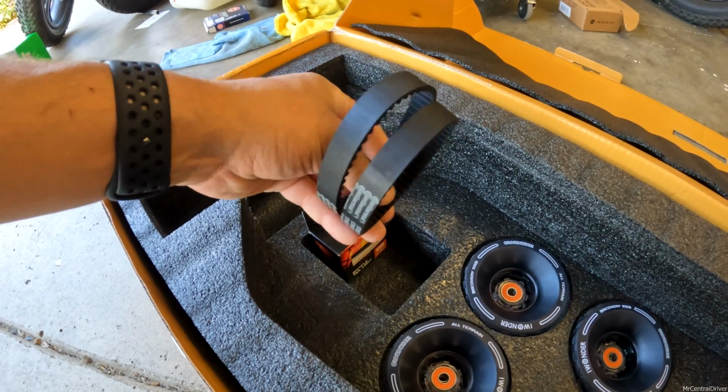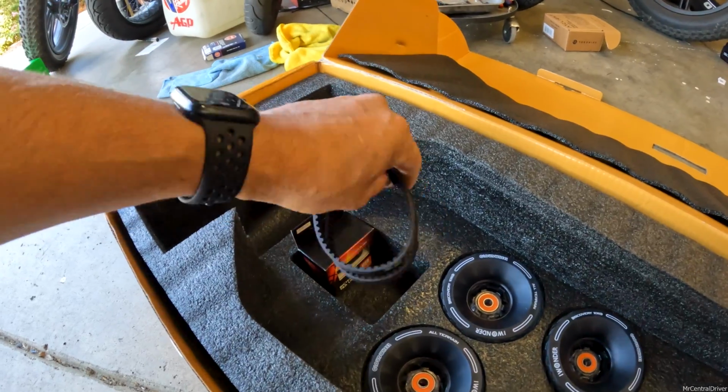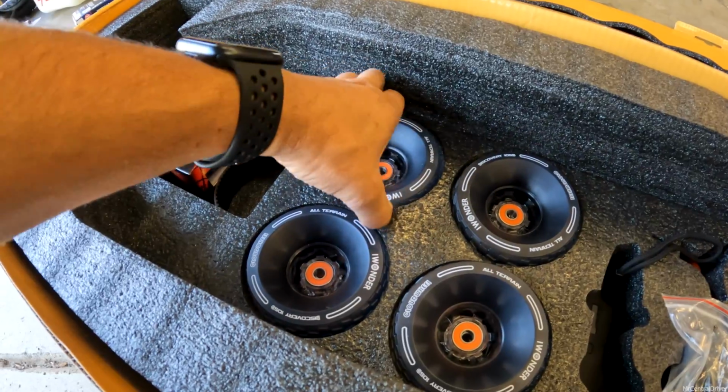All right, so next to that tail light, you're gonna have some extra belts. They give you 2 just in case you end up ripping one and get a rock stuck in there or something like that. It does happen. I will say it's never happened to me on all the times I've rode a skateboard for the last like 2 years.